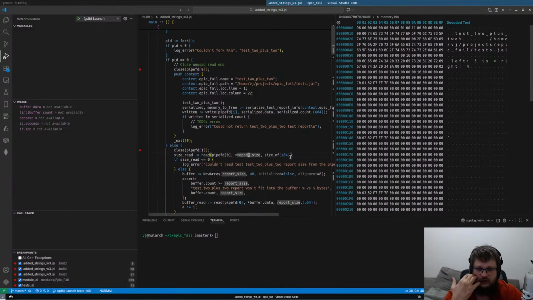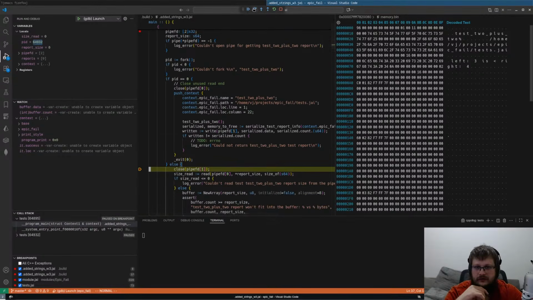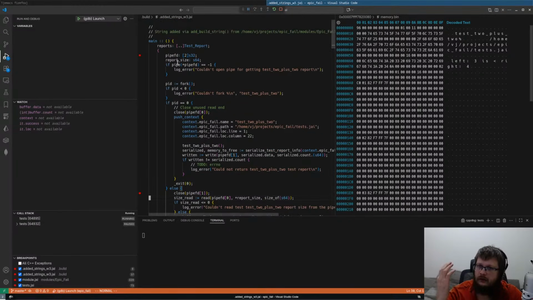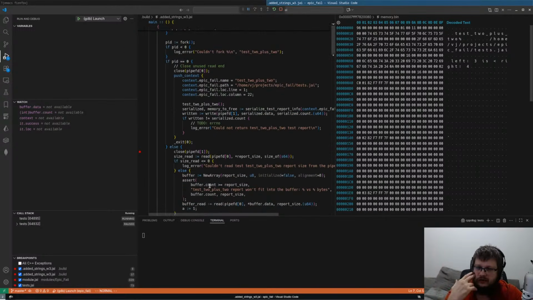And then I should be able to read all of this. So let me remove this breakpoint. There you go. So size read. And why are we blocking? So, and we block here.